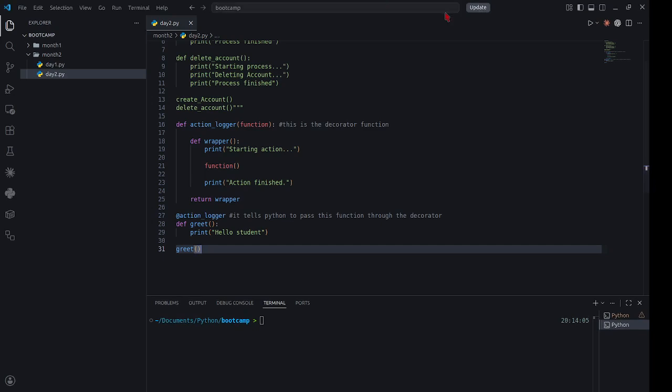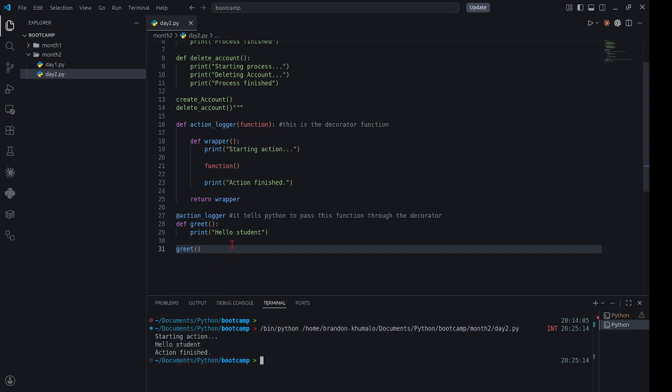Let me run the code. There you go, I ran the code. When we ran the code, this is what was executed, lines 27 to 31. It printed starting action, and then it came to hello student.